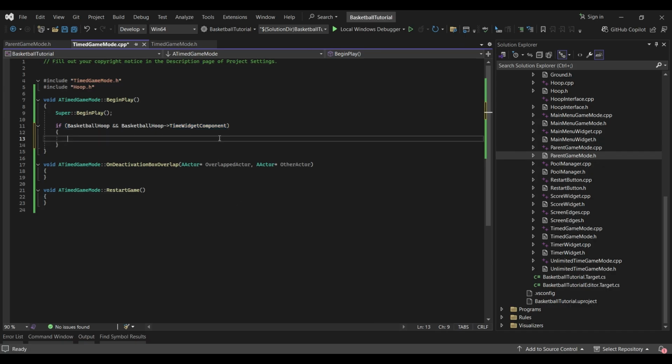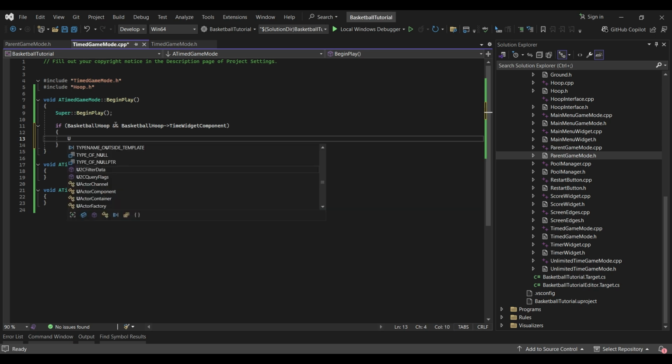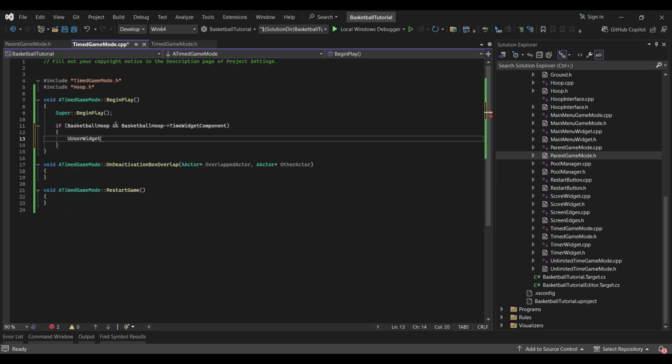So we need to first get the user widget object from this, and then if it's valid we cast it to our timer widget. So let's first get a user widget. Let's call it widget object.